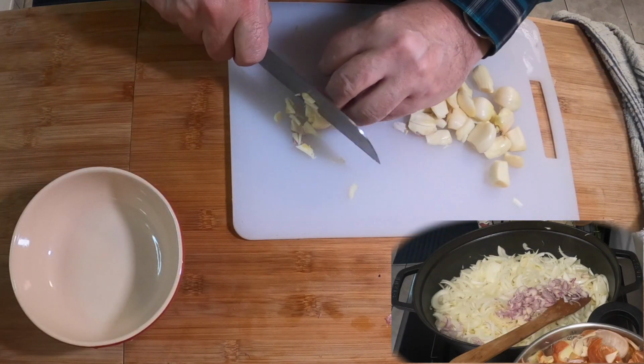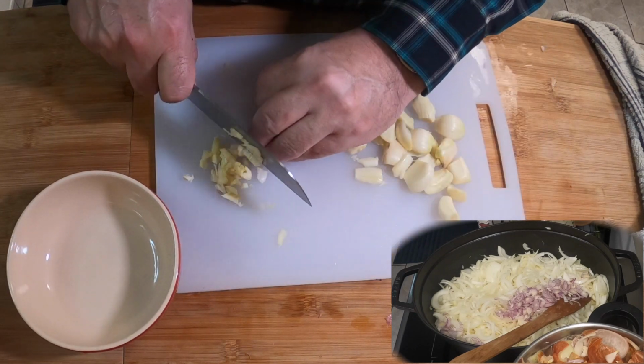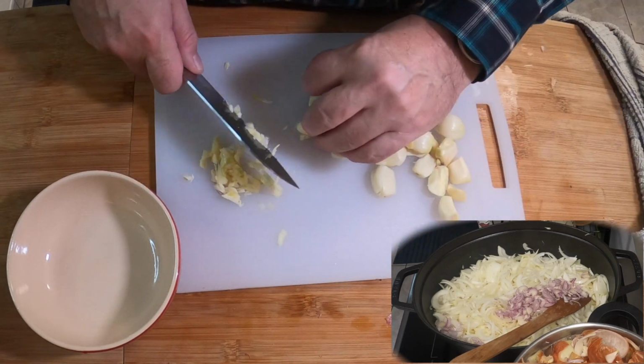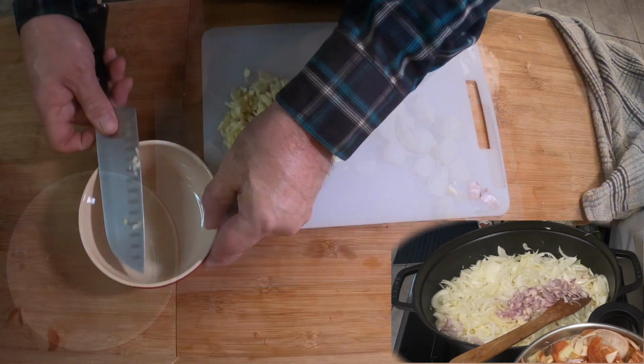I don't always even chop this for soup. Sometimes I just smash it and just let it cook down. And sometimes I get a big mouthful of garlic and I don't mind.